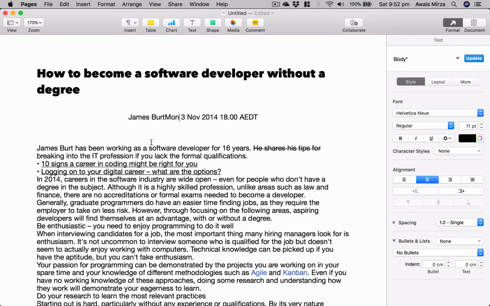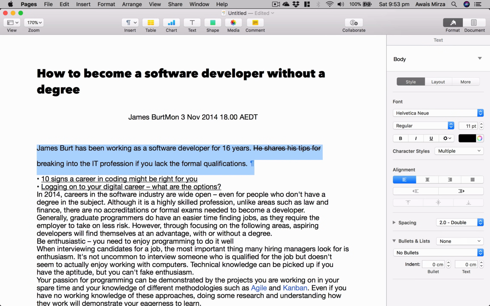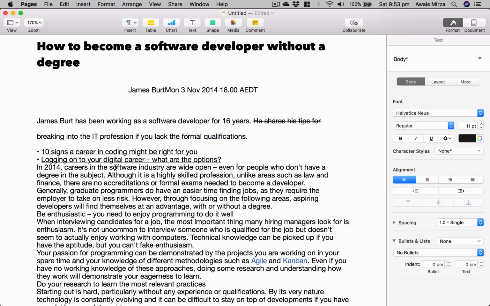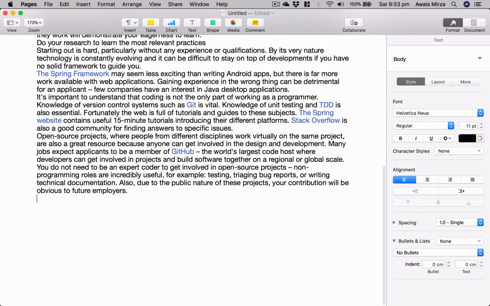We have some spacing options as well. So if I select these two lines, I can say, okay, I want to give a bit better spacing here. If I say 2.0, that spacing will be increased. So now we have 2.0 spacing within these two lines. If you want to have a spacing by default, then you can go all the way down, and we can say, okay, I want to give spacing 2.0 double, and then that will be updated.